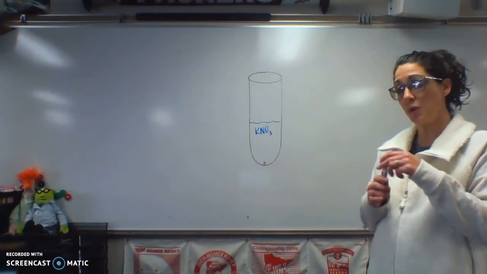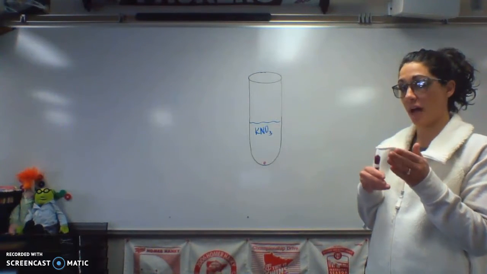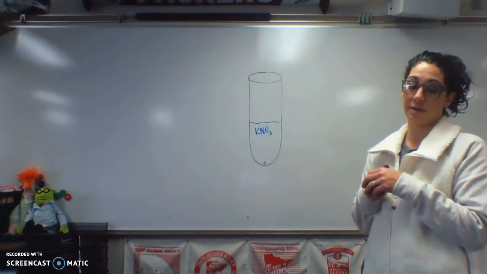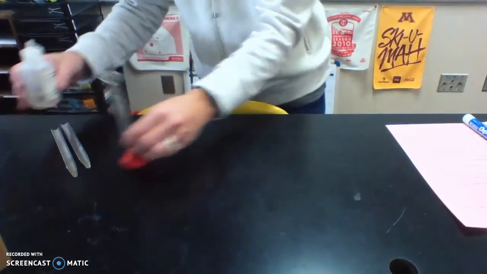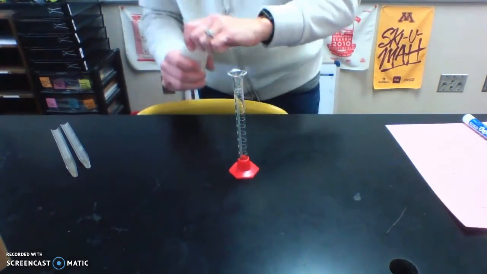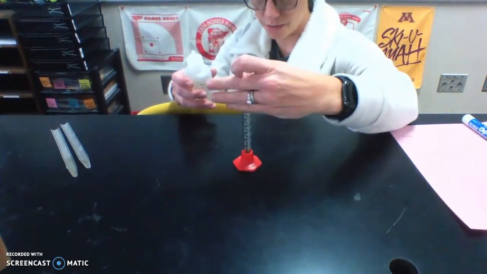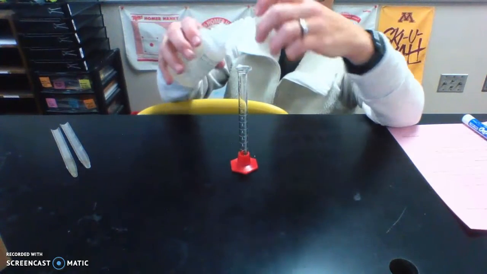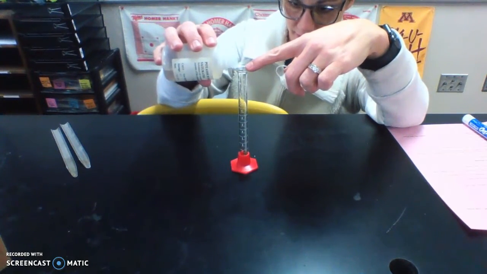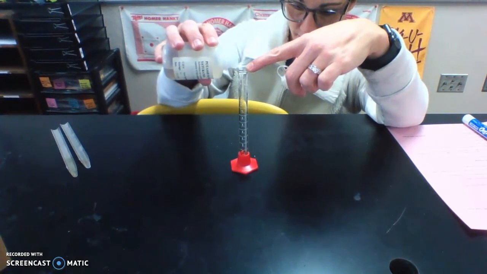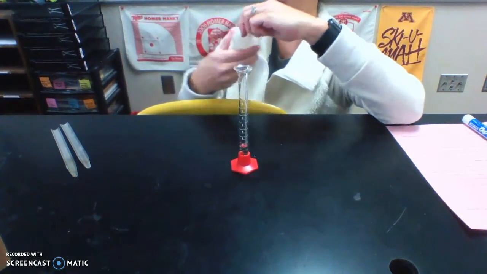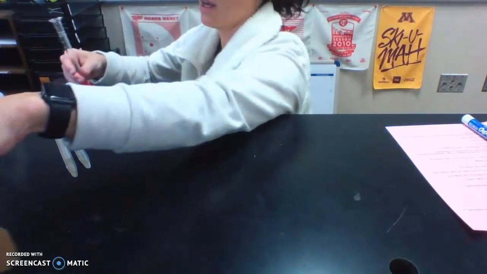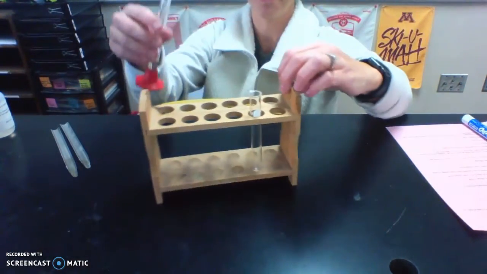Then we're going to cool it and see what happens, and then we're going to warm it back up and see what happens. All right, so let me shift this so you can see. I've got my graduated cylinder here. I'm going to measure out, it says 2 to 3, so I don't need to be very precise here. We're not taking any sort of quantitative data. We only have qualitative data. All right, so I'm going to put that in here.